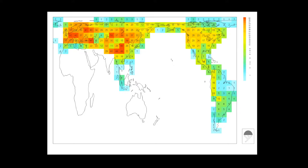So for most insects, if you're interested in butterflies or dragonflies or whatever, the further south you go in Europe, the more species you find. But bumblebees are the exception to that. If you go to the Mediterranean, there are hardly any bumblebees at all. Go to Africa, there are none. It's too hot. They're big furry insects adapted to keeping warm in cold weather. They actually overheat in warm weather.